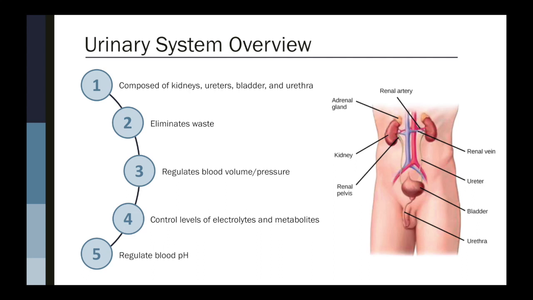Now, these electrolytes are crucial for the body as they are involved in many crucial metabolic processes. Furthermore, maintaining blood pH ensures that a person's blood does not get too acidic or basic, and the typical blood pH in a normal body is between about 7.35 to 7.45.